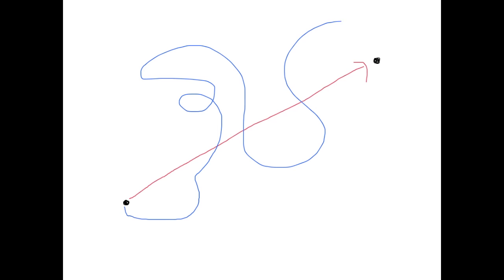Two students are going to have a race from here to here. The first student runs in a straight line from start to finish. The second student gets lost, but eventually finishes. Both students change their location in space. The red student traveled a certain distance and had a certain displacement. The blue student traveled a much greater distance, but still has the exact same displacement.